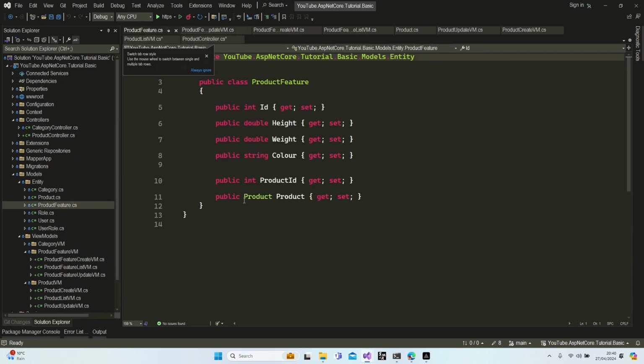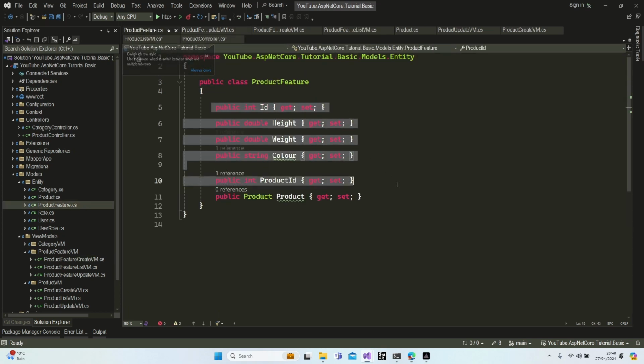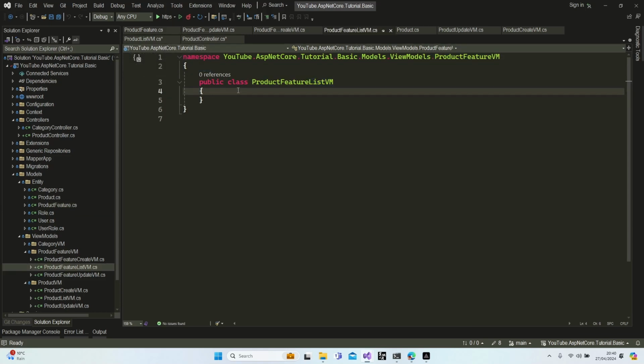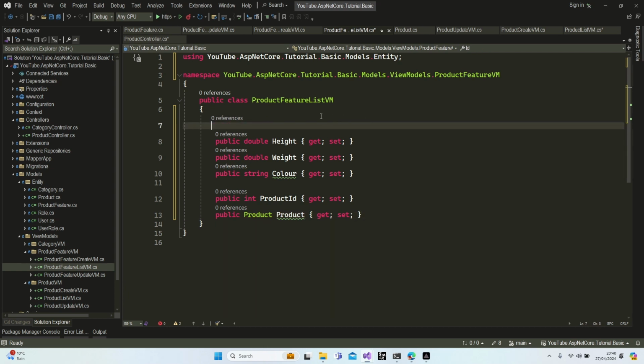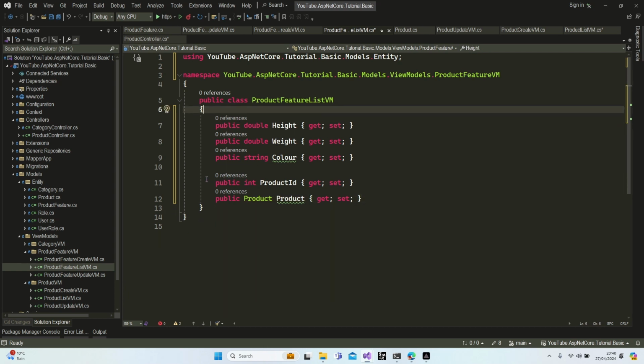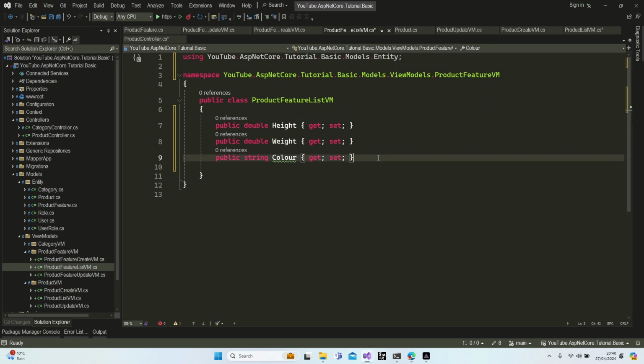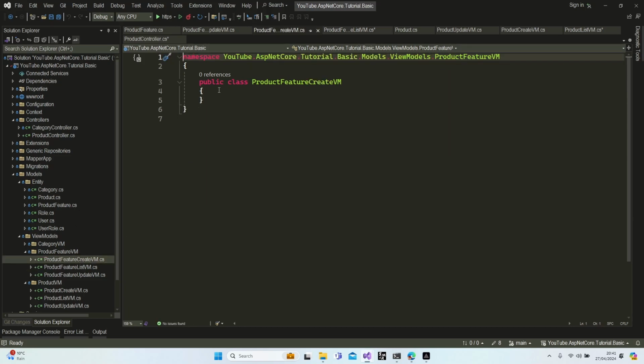Let's add product feature. Let's copy all of them. Product feature list. Do we need to see ID? No. Product ID and product, we don't need to see them all as well. Height, color, and weight will be enough. What about create one? Do we need any?